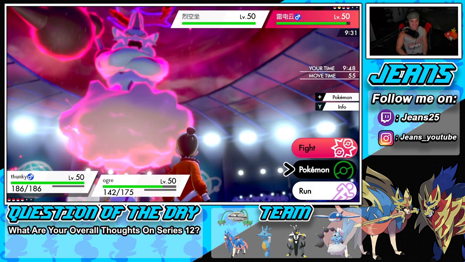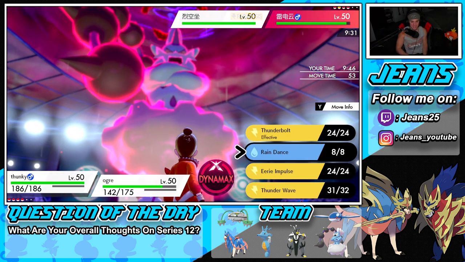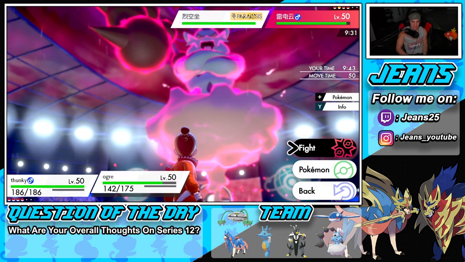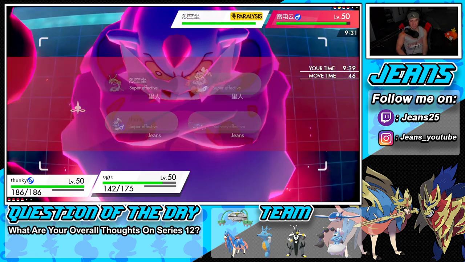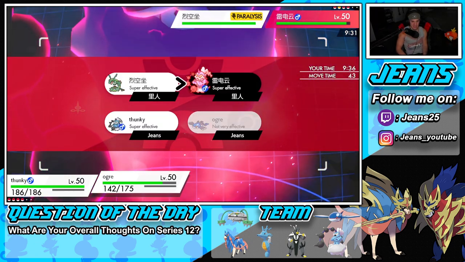I really don't want to. I think we're just going to have to let Kyogre go down here. We'll Thunderbolt into you. And if I can, I'll get off an Origin Pulse, right? Or do I just go straight for an Ice Beam? Yeah, Ice Beam's probably our best bet. I'll go for an Ice Beam.